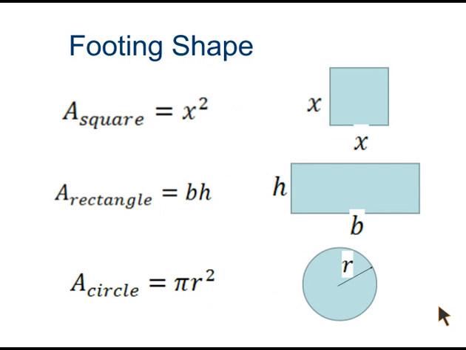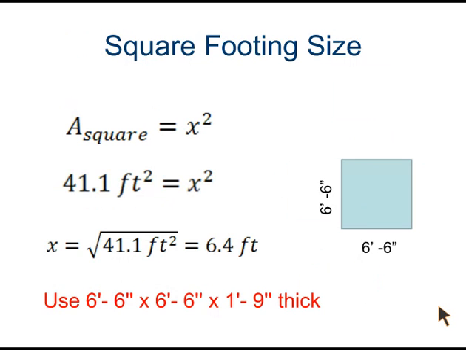So once you know the required footing area, you've got to decide on the shape of your footing. Many spread footings are square unless a specific reason exists to use another shape. Usually that's just easier to pour, easier to make a form in the shape of a square. So for instance, a spread footing that supports maybe 2 columns may require a rectangular shape in order for it to fall under both columns. You could have an interference with some underground equipment that may not allow the use of square footings. In some cases, when the area is small, circular tube forms may be used to reduce construction costs, and you have a circular footing. So it depends on your application.